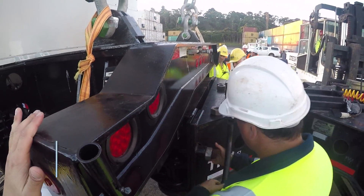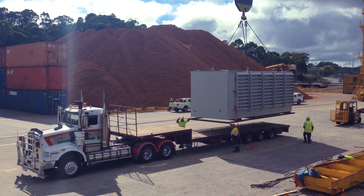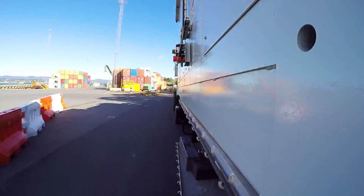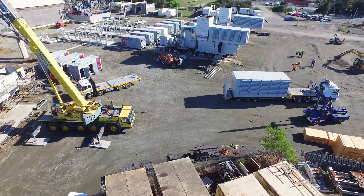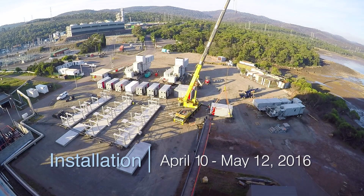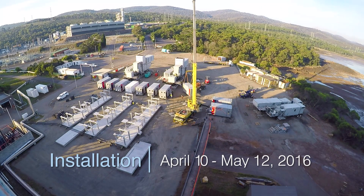The mobile technology, combined with a proprietary modular plant design, allowed for fast offloading and immediate transportation to the site. On April 10, equipment and turbines began to arrive and were carefully staged for fast-track installation by a skilled team. The turbine's small footprint allows the plant to integrate with the existing infrastructure.